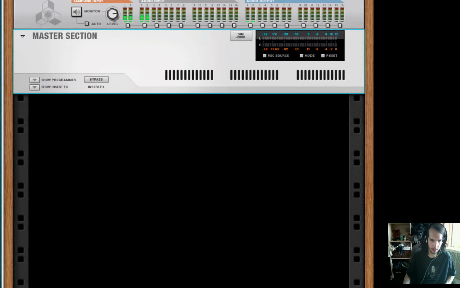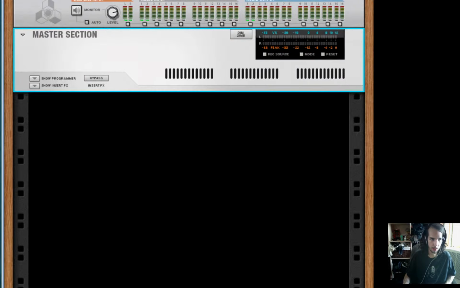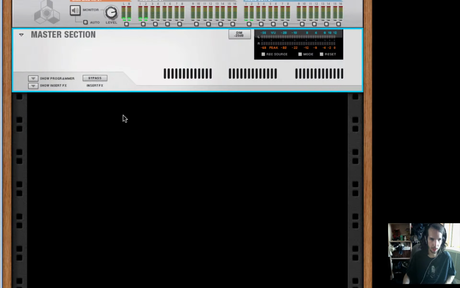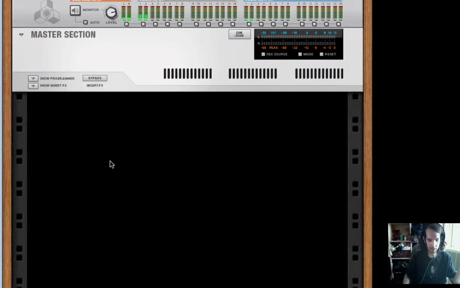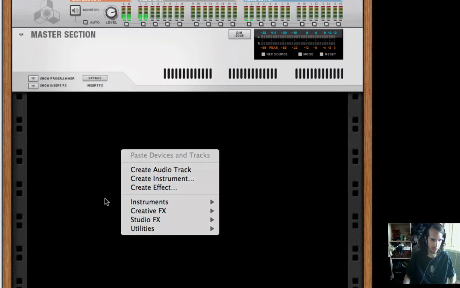And since I love to create this menu, there are 3 different ways to create the menu. The menu is all your devices and everything that you use to create the synth and all your instruments and effects. You can right-click to go to this menu, but if you don't have a right-clickable PC mouse, you can hold down Control and left-click to get the same menu.